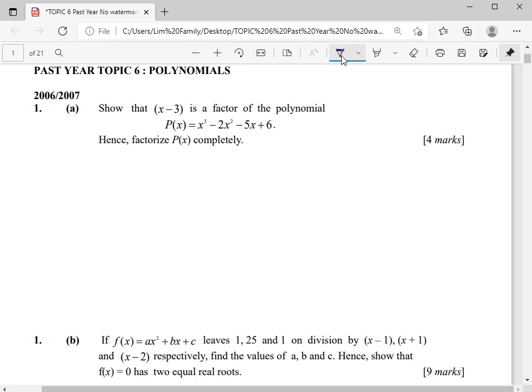Therefore, the correct way is to state our x value is 3, then substitute the value 3 into the polynomial. So here we don't put 0. Once we put 0, we are using this concept, we are not proving it. The question asks us to show. For this moment we are still not sure if it equals 0 or not, so we have to show our calculation until we get 0.